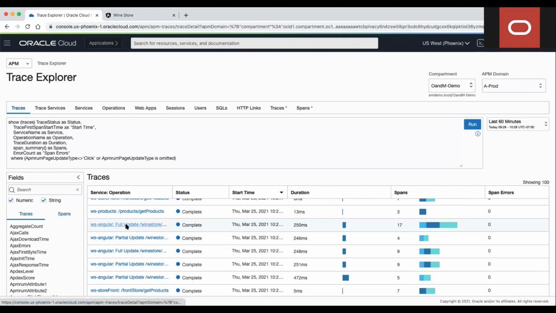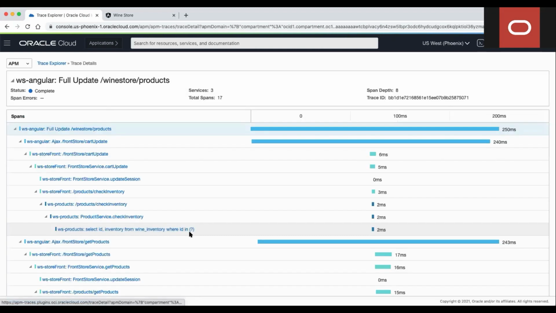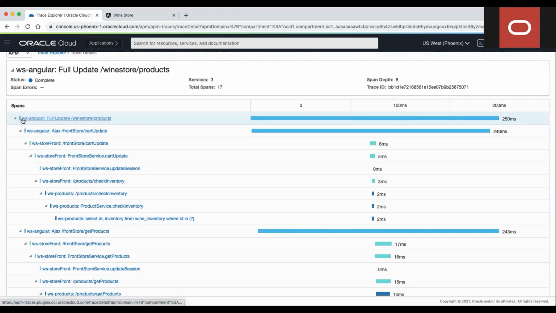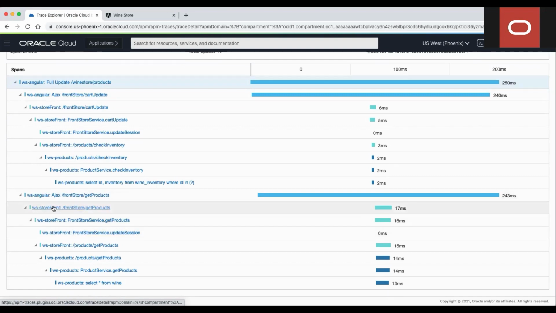And actually, I can see the details of that. If I look at it like this, I see each one of the activities. Every color here represents a new service, a new microservice, of which the Angular is the first one, I mean the browser, and then the storefront. The storefront was calling the product service, and then there was another Ajax call that happens at the same time, and its activity. This is, by the way, the end of it. This was a call to the database.